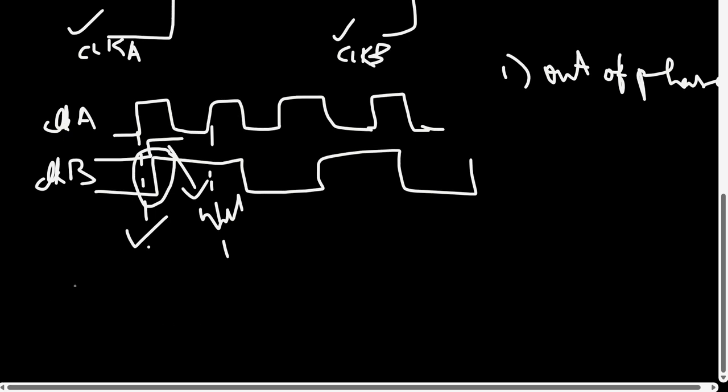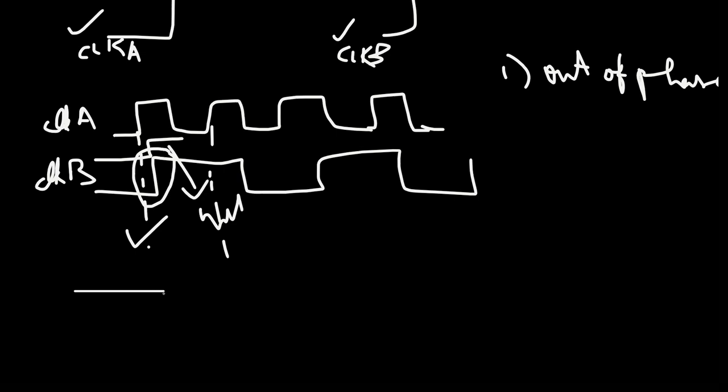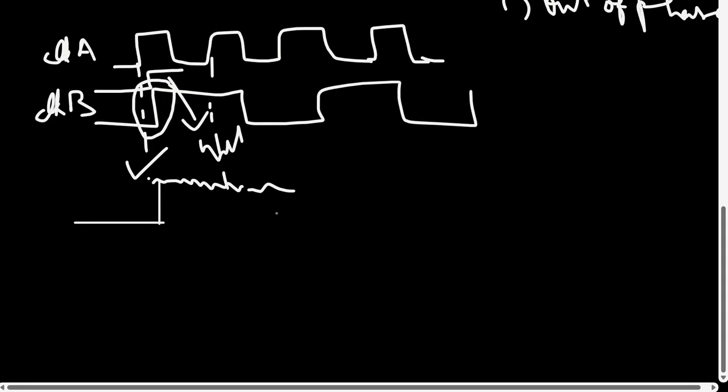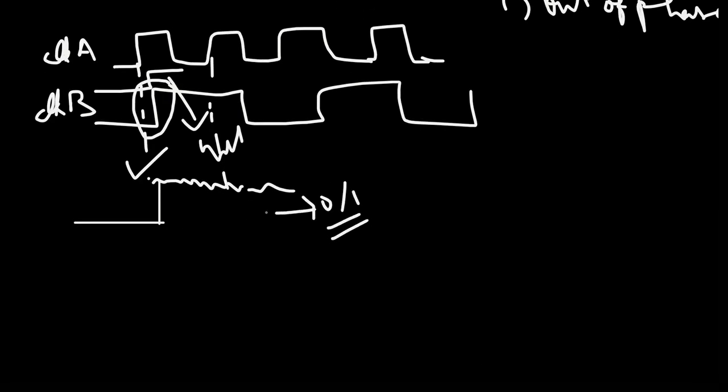It will go into an unknown state here. You really don't know what the state is, and it could be either 0 or 1. It is the in-between state, and it could settle to any of these values, which gives an uncertain behavior for us. To solve this, the basic solution is to go for a two-flop synchronizer.